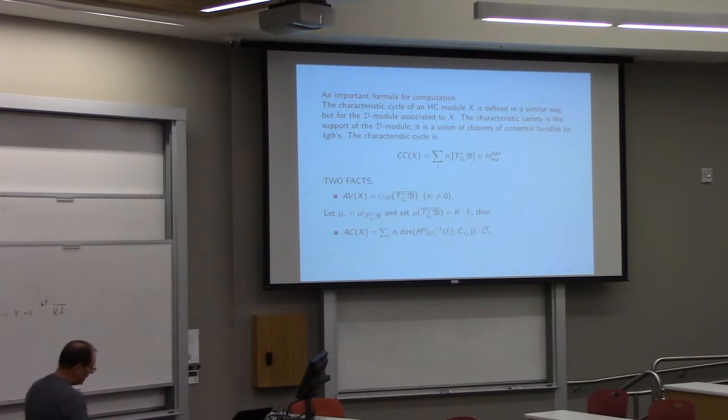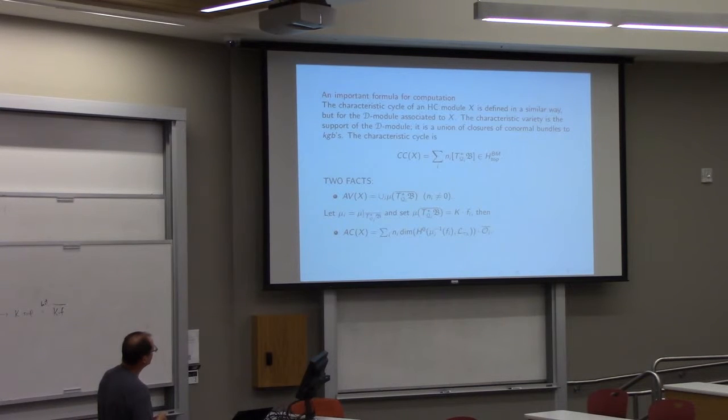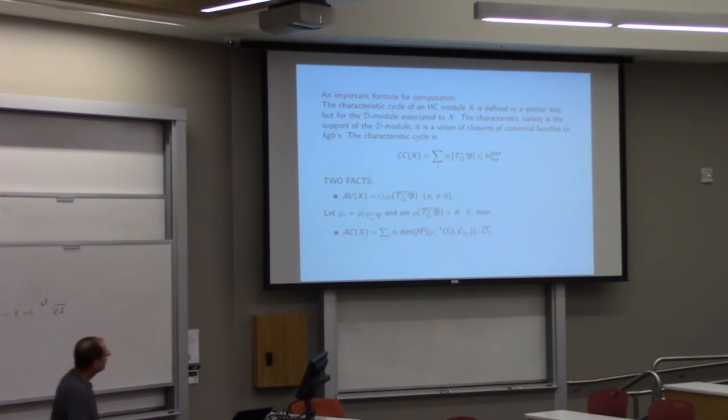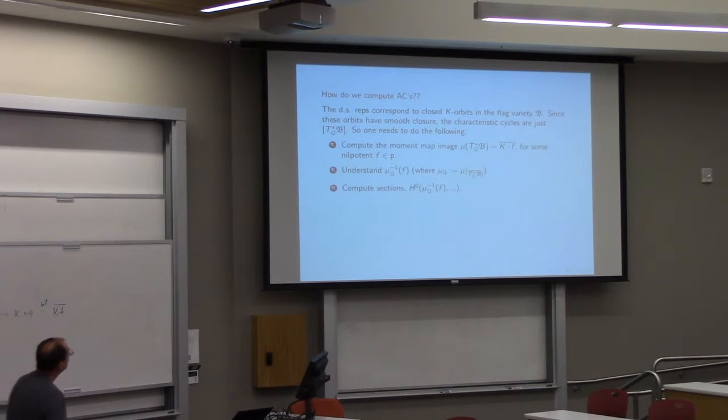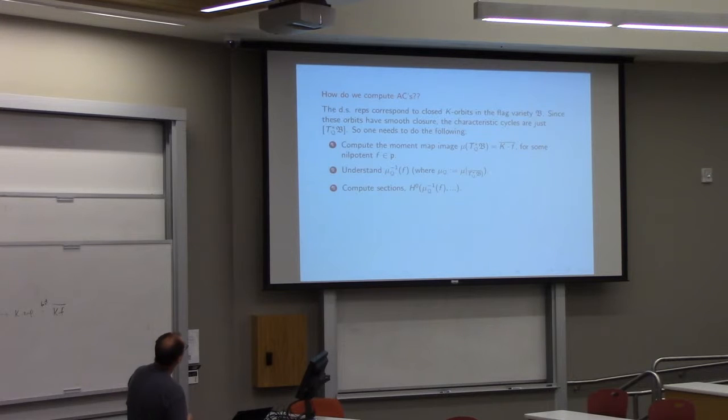Okay, so that's at least an outline of how you can attempt to compute. Except, you know, sort of every step is difficult. The characteristic cycle is not known. You have to calculate the image here, and then you have to calculate some space of sections. And this, it'll end up being some rho shift of lambda when you put in X lambda. Okay, well, I just said that, I guess.